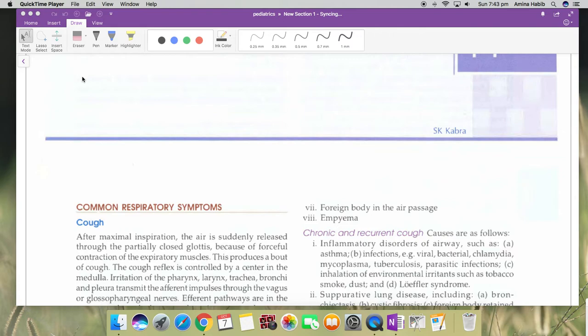Then another point about the various capacities of the lung. The total lung capacity in a newborn is 150 ml, compared with that of an adult, which is 5 liters or 5000 ml. So for a newborn it is 150 ml TLC, total lung capacity. And with age, what happens? The compliance of the lung increases and the resistance decreases.